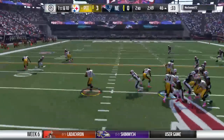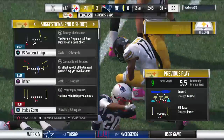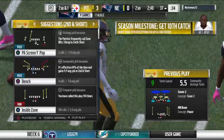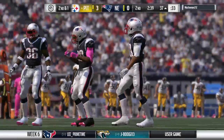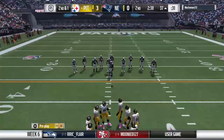They'll run it now out of the gun. And he's going to be stopped at about the 37. A nice run there, 9 yards, and it'll be 2nd down. First play of the drive, let's give credit all around. Excellent blocking, but the guy carrying the ball, he was the finisher. A really nice run. 2nd down following the run.